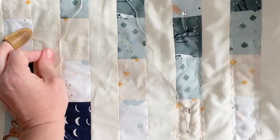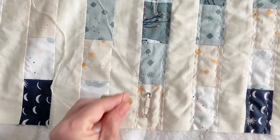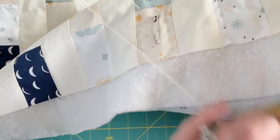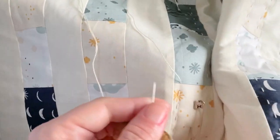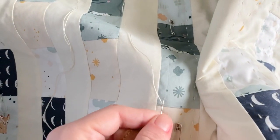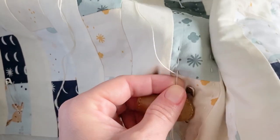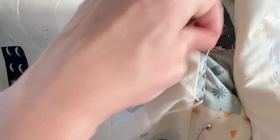I grab my hand underneath the quilt and just rock my needle up and down, gathering three or four stitches, then gently pull through. If it starts to feel a little tight, just pull it down at the bottom to readjust and make sure the stitches aren't pulling too tight on the fabric. Once it gets to be a lot to grab, I put my opposite hand up under the quilt and pinch close to where I'm working, so my fingers underneath help guide the needle through. Your stitches will get more even as you go — and some of the charm of hand quilting is that they aren't perfectly uniform like a machine stitch.